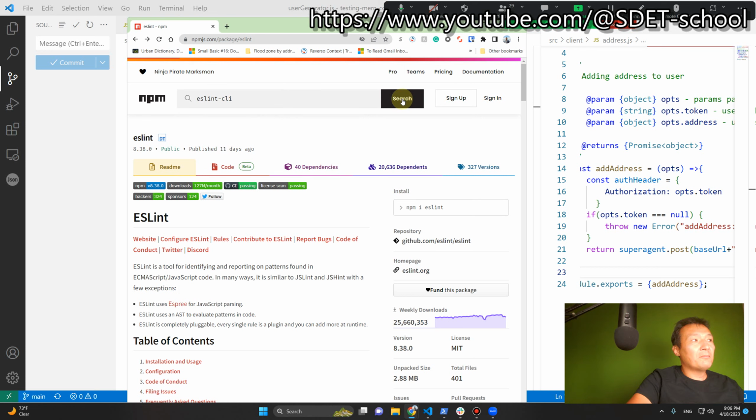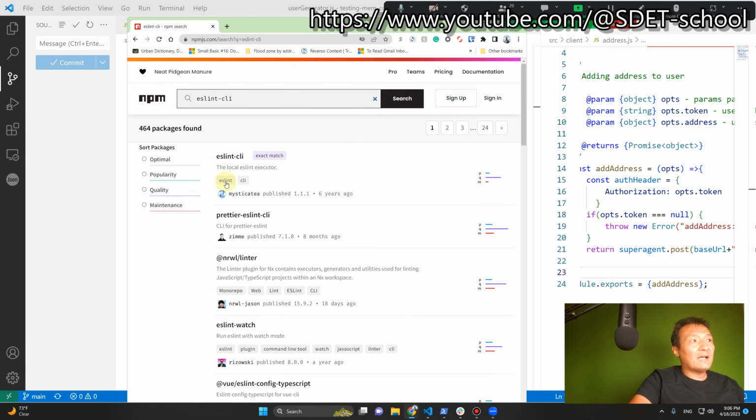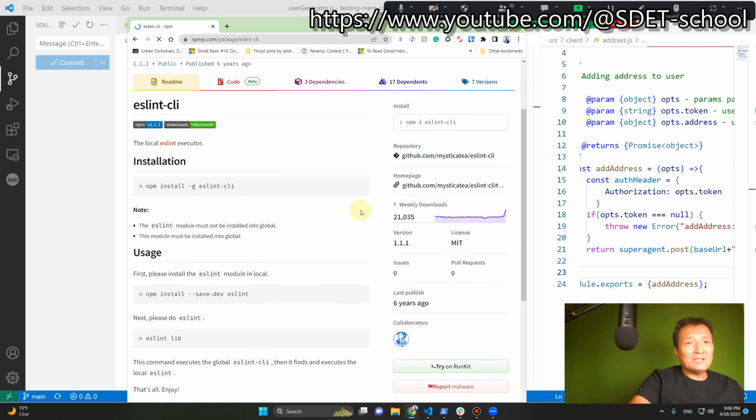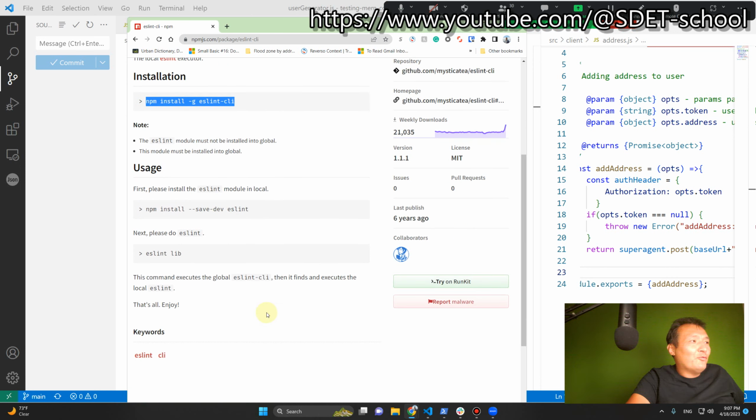I will search for it and install it. The idea is it will help us run Eslint on Windows. If you're on a Mac, it's not a big deal, you can install it too. Take a look. So first please install Eslint, and after that let's do this. Let's install Eslint like here.